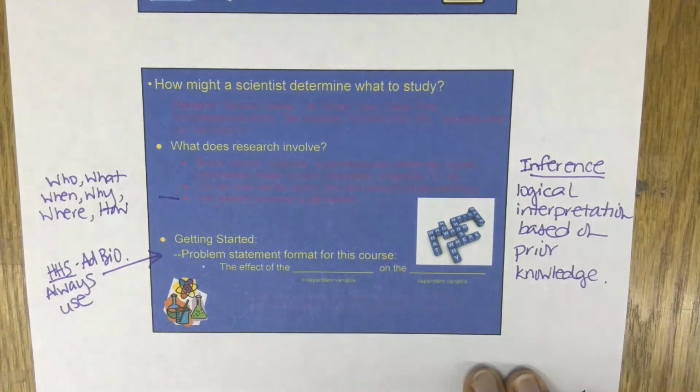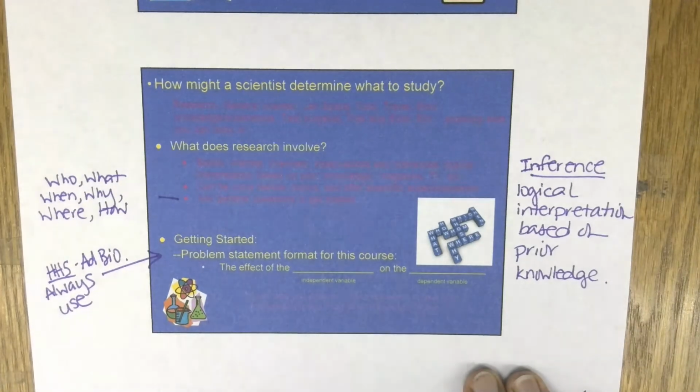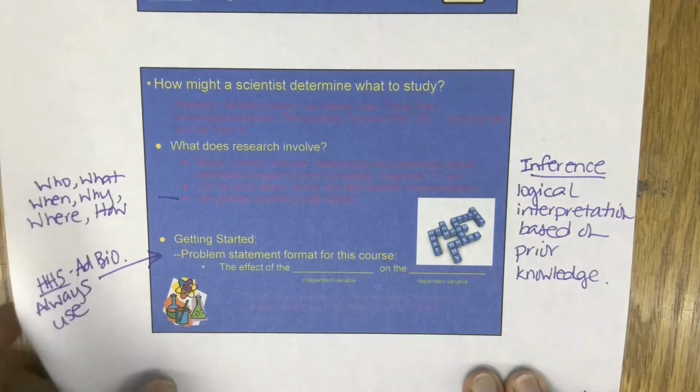So let's pretend that I said, all right, we're going to study the effect of light intensity on the growth of plants. And I gave you your group 4 plants. One had to go in the closet in the dark that's in my room, one under a 25 watt bulb, one under a 75 watt bulb, and one under a 100 watt bulb. And you had to measure the height in centimeters. So your independent variable would be the light intensity, because that's what you're changing. Your dependent variable would be the height in centimeters.